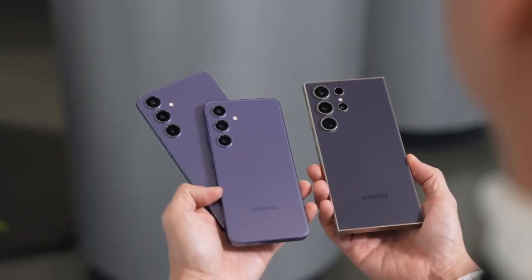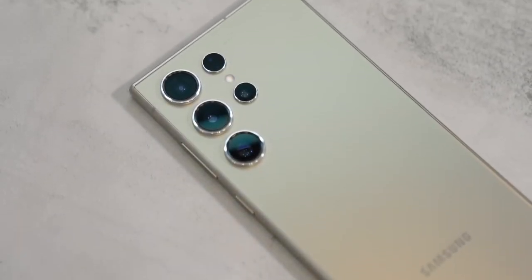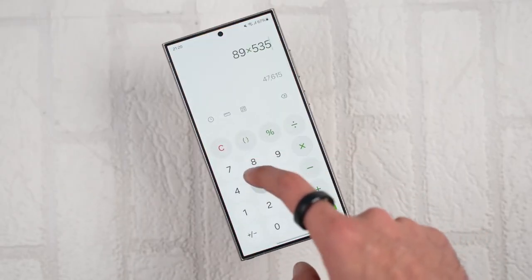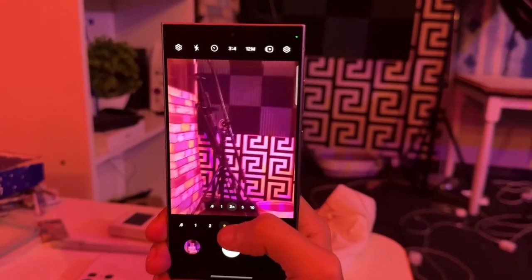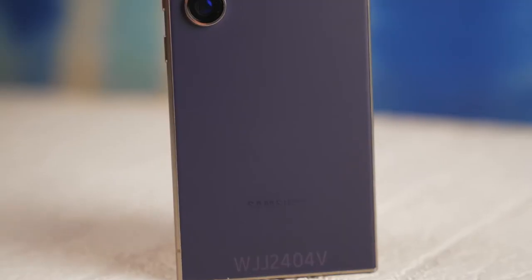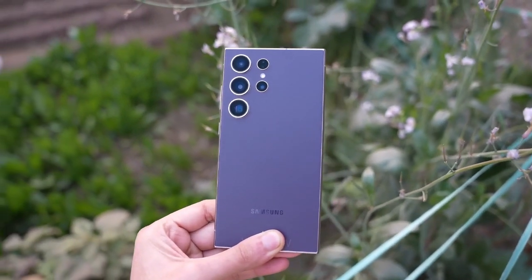The Galaxy S25 Slim is rumored to launch in the second quarter of 2025, possibly alongside some Galaxy A series devices. While pricing details remain unclear, Samsung could shake up the flagship market if it positions the Galaxy S25 Slim competitively. The question now is whether the company can deliver on the high expectations set by these leaks. With features that sound almost too good to be true, the Galaxy S25 Slim has the potential to be a groundbreaking device or a massive disappointment.